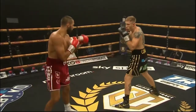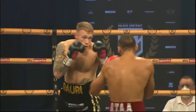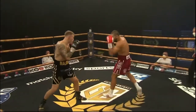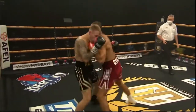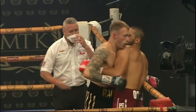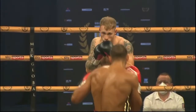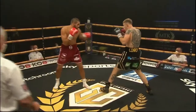Michel is significantly the bigger of these two, which he was in his quarter-final against Bilbin as well. He puts on a good bit of weight after the weigh-in. In that quarter-final, that saw him make quite a quick start, quite a heavy-handed start, but he faded a little bit in the second half. Make Michel work hard if he's going to fade down the track — make him work hard in the early rounds, and then you can go to work more effectively later on.